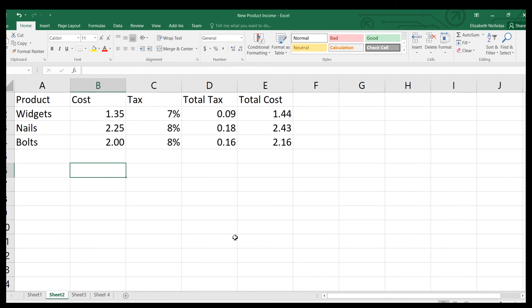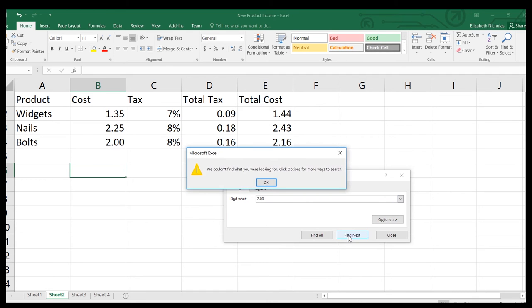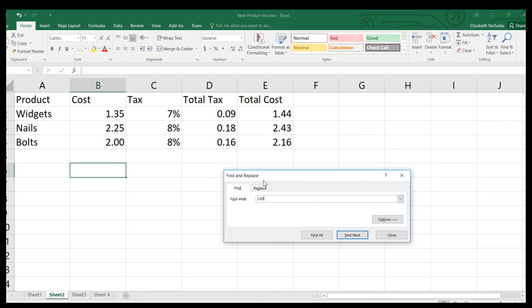Okay, let's do a Control F. And let's find $2. Huh, interesting. Let's see if we just find 2. Okay, so that has a 2 in it, that has a 2 in it.